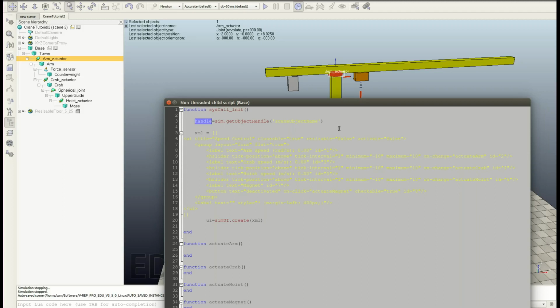And of course you would like to have your objects local whenever possible. So I'm not doing it in this video, since it's not a programming course. Okay, sorry. Let's call this handle arm, and then sim is a very important keyword. We will use it a lot. Get object handle, so we get a handle to this object. So we need to place the name we gave, arm actuator.